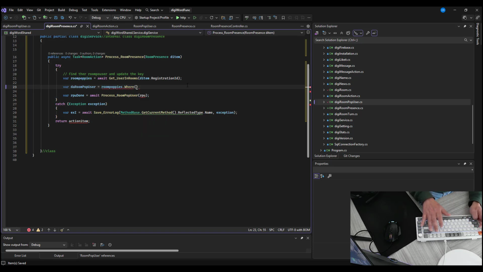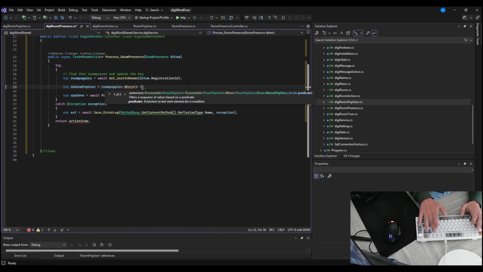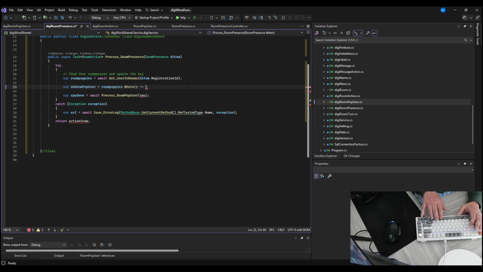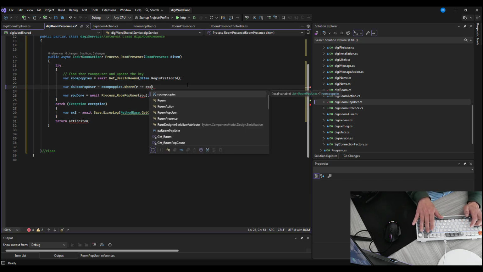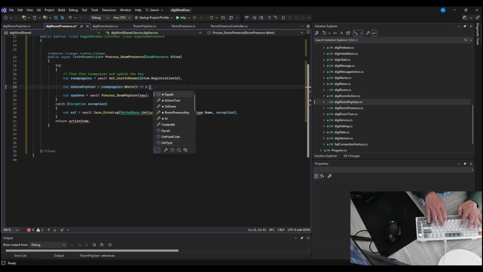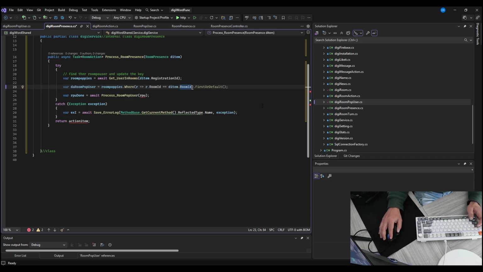Where? Is that how I do it? Give it a list and I say where the room ID equals the item room ID first default, yes.